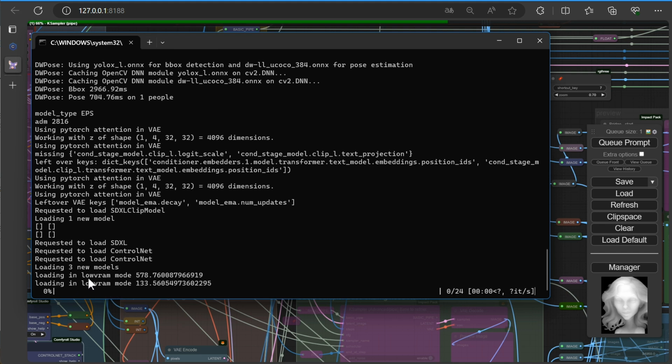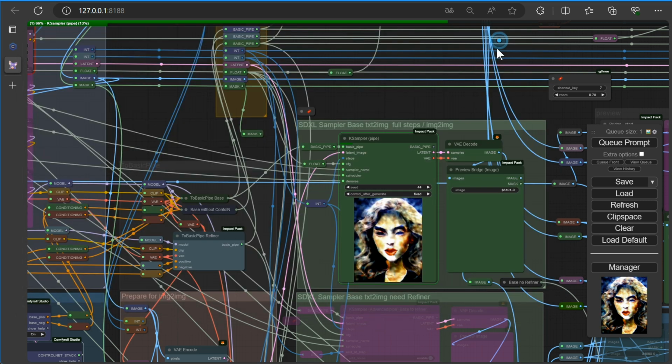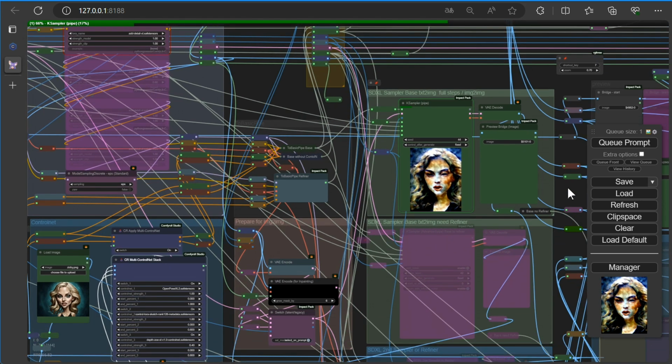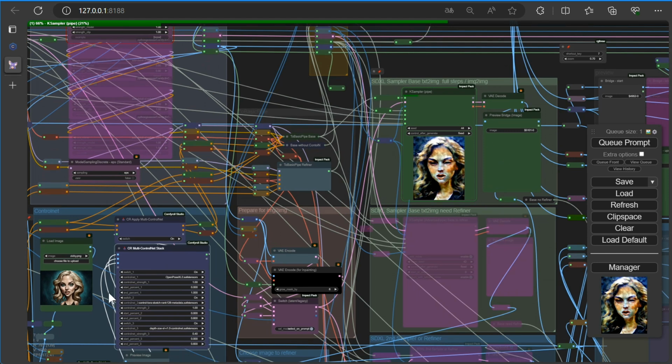Since we only have 8 GB VRAM available on Murphy's laptop, Comfy is now switching to low VRAM mode. Now everything is a bit slower, but it's working. If we don't need ControlNet, we'll restart once again to have the higher speed back. We didn't have to run all 3 models in parallel, but we wanted to see if everything works.